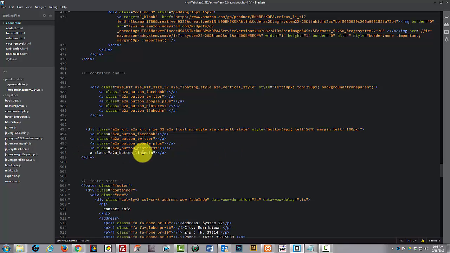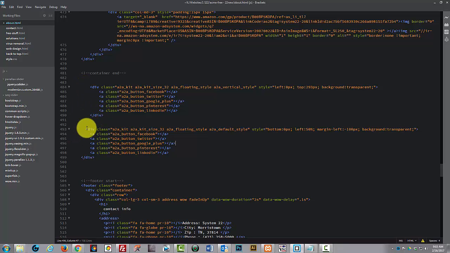Whoop, missed a tag there. You don't want to miss a tag. It will not work. Then I want our transparent background style as well, so I'll copy that across. Fine, that's got that, great.